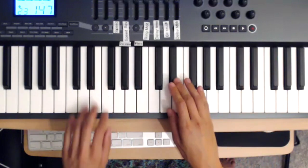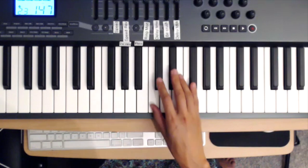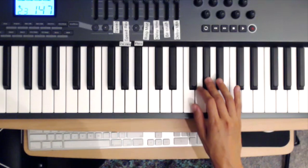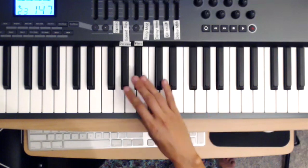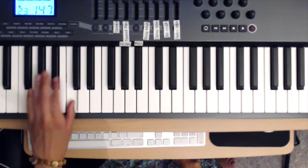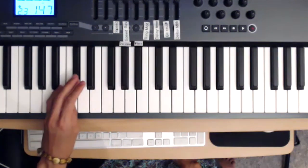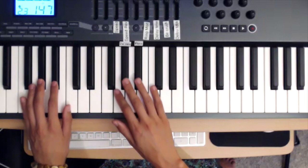Right, the key that has four flats is A flat major. The fingering in the right hand is 3, 4, 1, 2, 3, 1, 2, 3, 2, 1, 3, 2, 1, 4, 3. Left hand fingering is 3, 2, 1, 4, 3, 2, 1, 3, 1, 2, 3, 4, 1, 2, 3. Hands together.